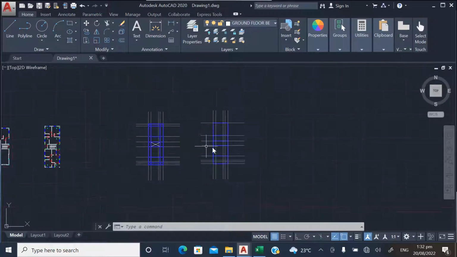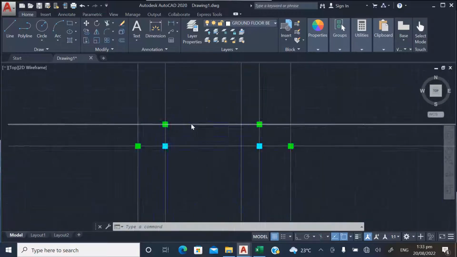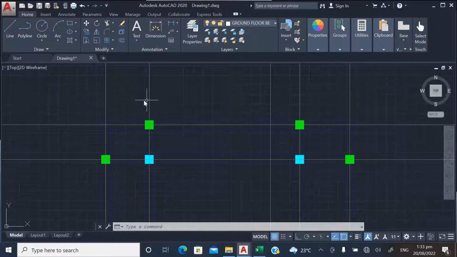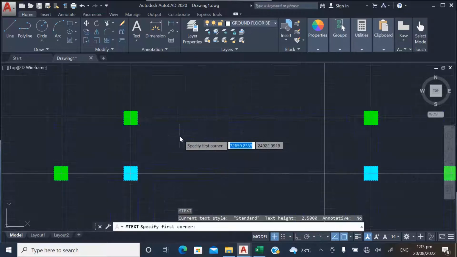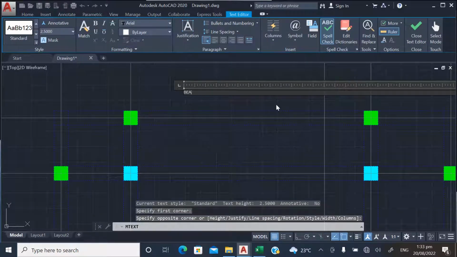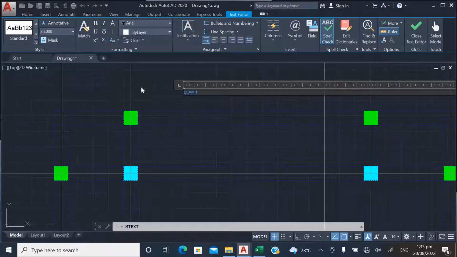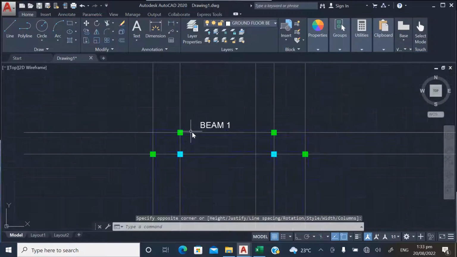Alright, now we are going to label the structural members. So I will label the structural members now. I will just use multi-text, say beam 1. Alright, so this is beam 1.